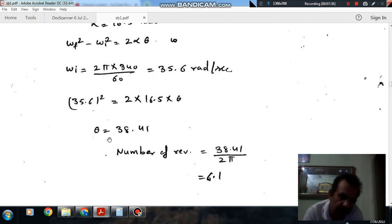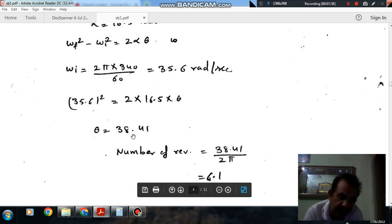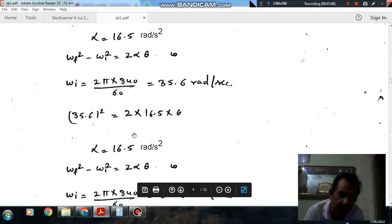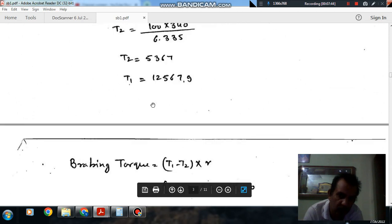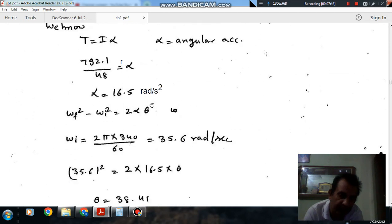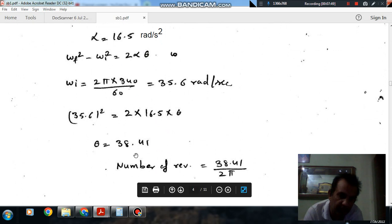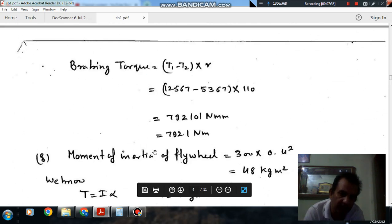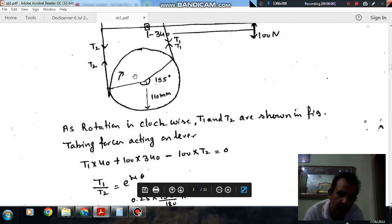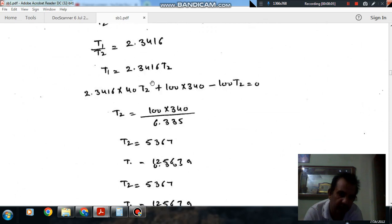So this is the angle turned by the drum during braking. In one revolution the angle in radian is 2 pi. So number of revolution is 38.41 divided by 2 pi, that is 6.1 revolution. So after applying brake, the drum will stop after 6.1 revolution.